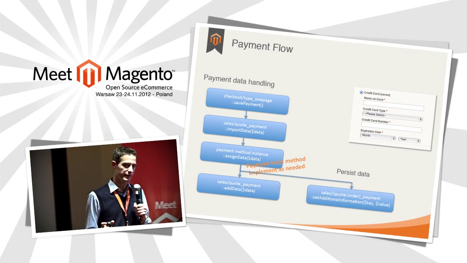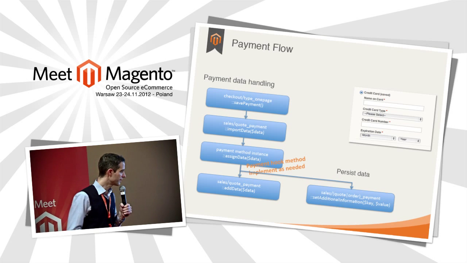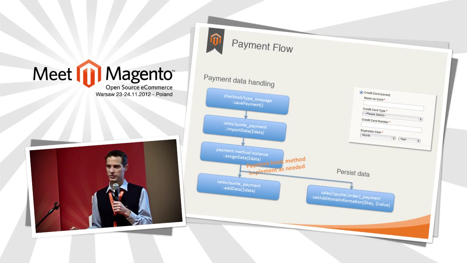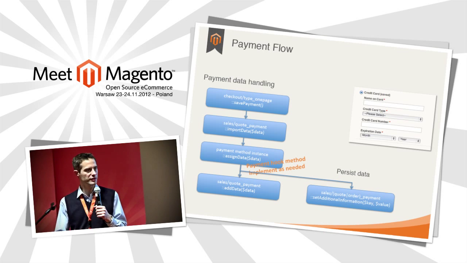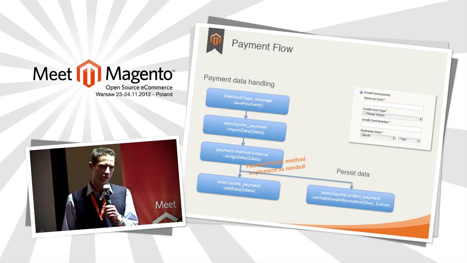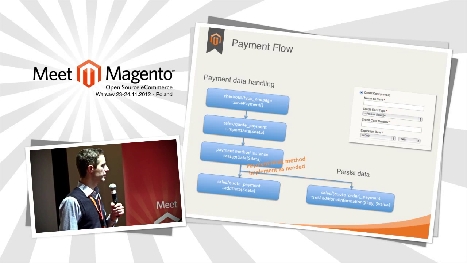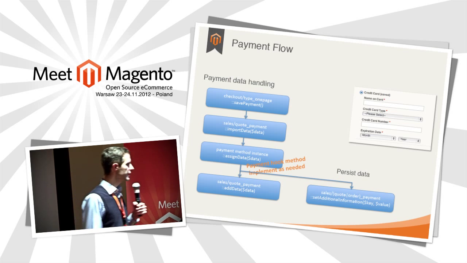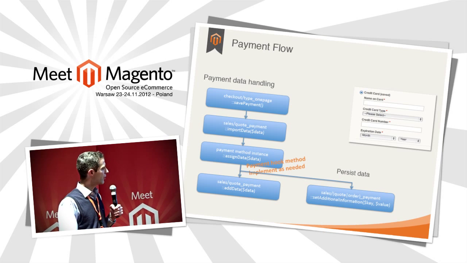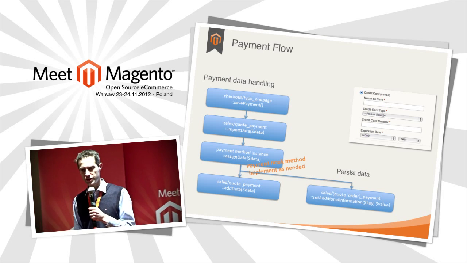Now, if you want to persist data, you get a key value storage as part of the info instance, and that's set additional information. So you don't need to create your own tables, you don't need to extend core tables or anything like that. All you need to do is just call set additional information on the info instance, and you can always retrieve it with get additional information with a specific key, and storing and saving will be handled for you. In addition to giving you the option to persist the data, the data is also added to the payment info instance, so you can always get the data from there too.